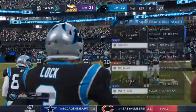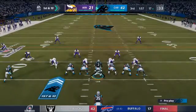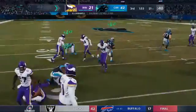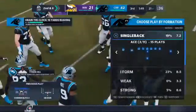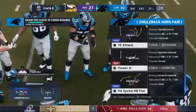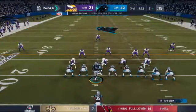Tyreek Hill making his way back out towards the huddle. Now, this defense, they wouldn't mind not seeing him again for a while. 3 trips to the end zone. How about that? I think right now they would happily go to their general manager and say, is there any way we could get a trade for him, bring him over to our team so we don't have to cover him anymore? Because he is really having a heck of a ball game, isn't it? Boy, he is. I don't know that mid-game trade's going to happen, but good thought.